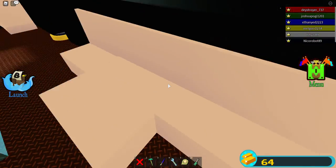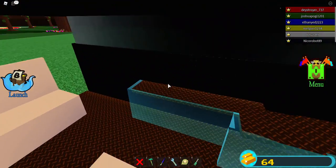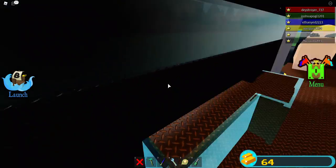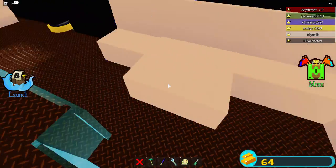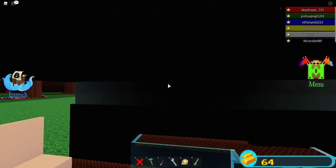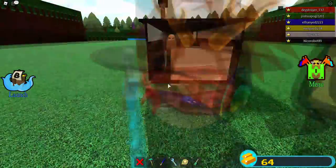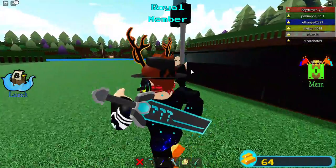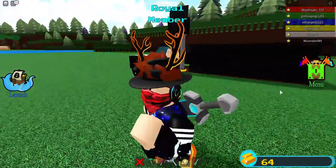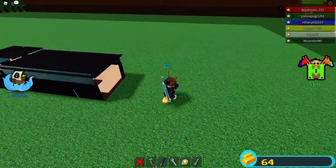So I have the seats and this little pastry thingy, except there's no pastries in it, and I'm planning to maybe add a TV on top, but I'll do that later in the video. So that's pretty much all the interior of the limo. Now I just gotta finish it off.